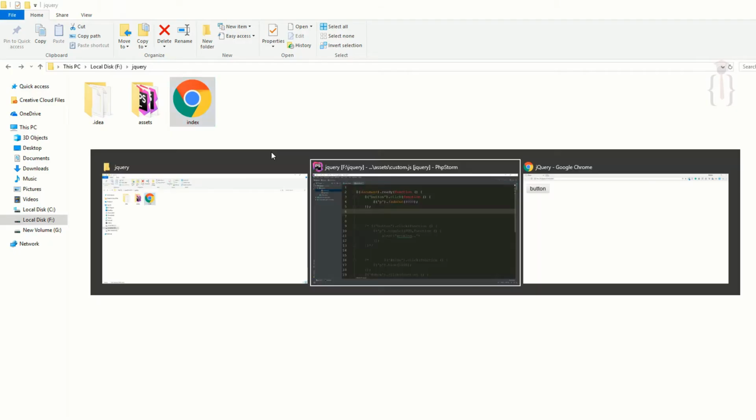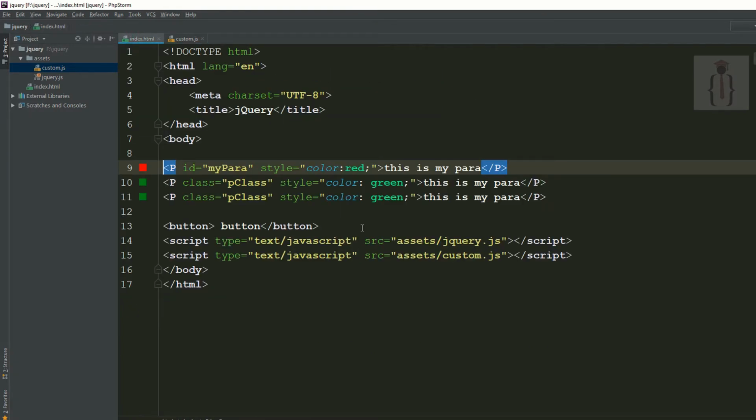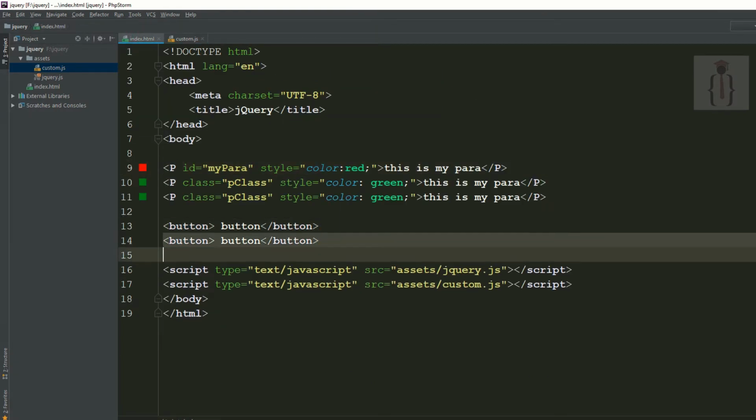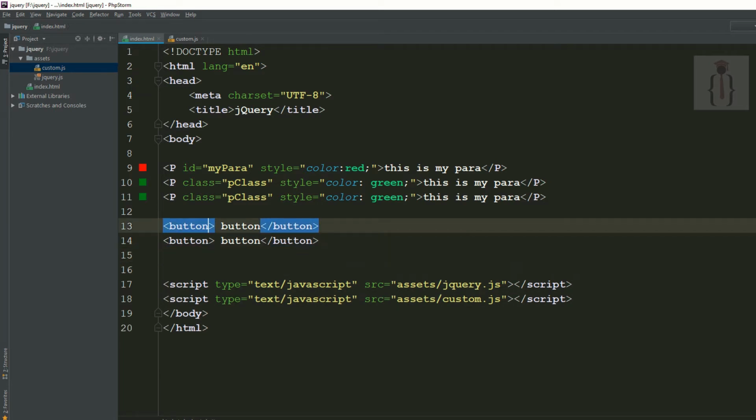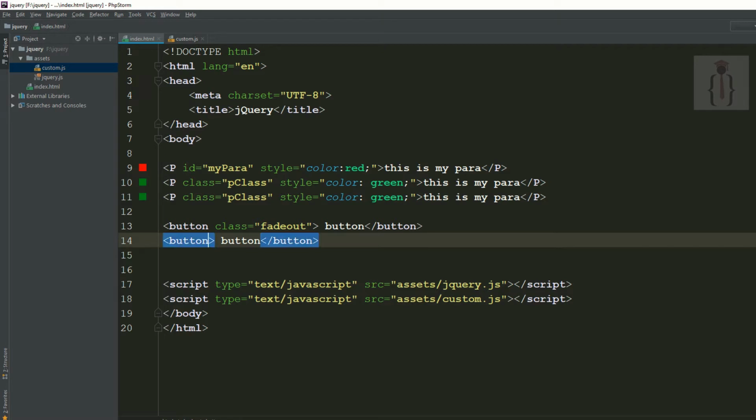I'm saying I have two buttons, this is one button. Now I'm creating another button, Control D. Okay, so now I have to add the class because I have two buttons, and I'm going to add two different callback functions or two different events. So that's why I need to add the two buttons. I'm saying this is fade out, and now I'm saying this is fade in class. You can also use the class XYZ, whatever you need. Okay, I'm saying fade in.